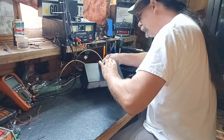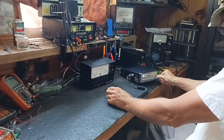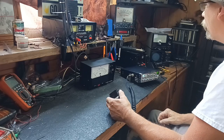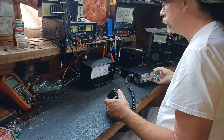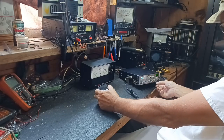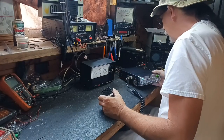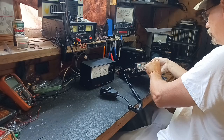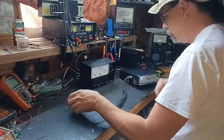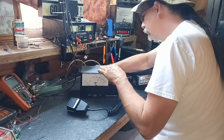Ooh, dog. All right. Something's not right here. What's the matter with this thing? This thing ain't got barrel power in it. Okay. Let's go straight to the dummy load first. Check my radio.